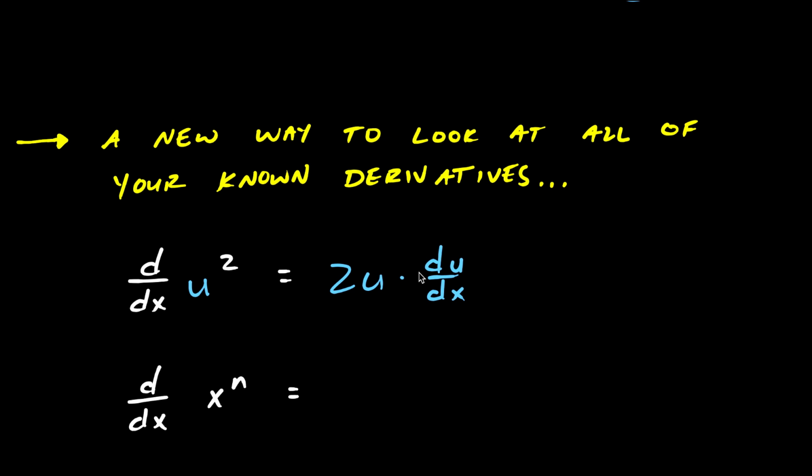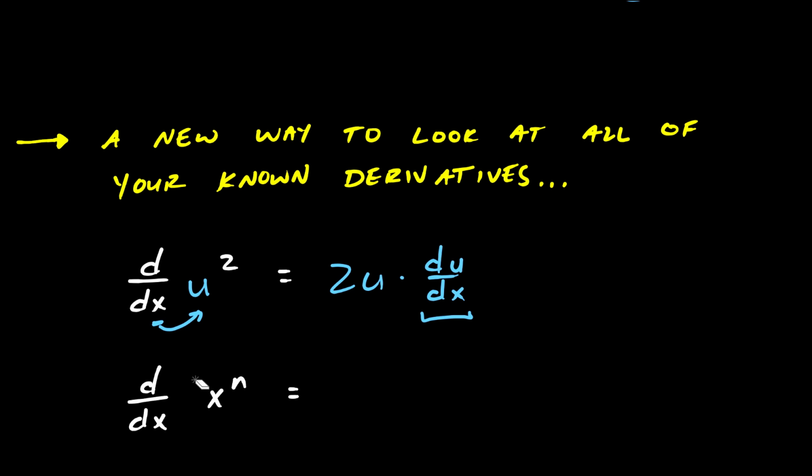Now this is a big deal, because the thing I would like you to notice is that you're taking the derivative with respect to x, and u is a different letter. This is going to be very helpful in implicit differentiation. That's really what we're doing here. The letters don't match, so we're going to multiply by that little kick at the end, that inner function derivative.